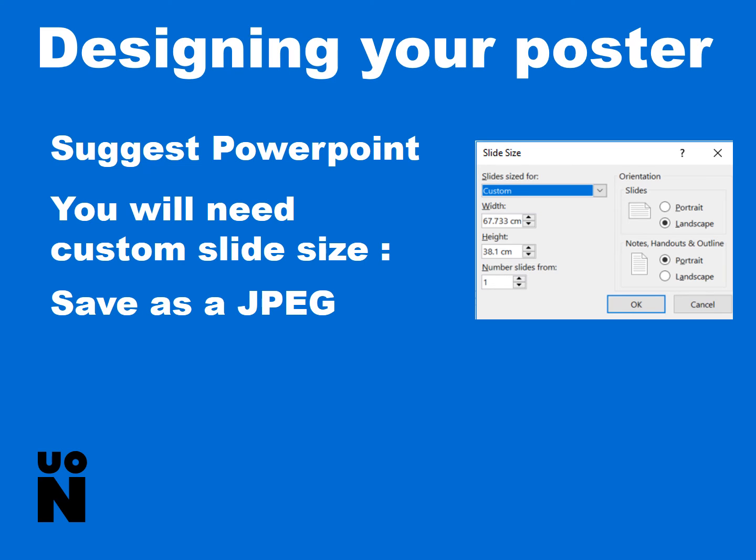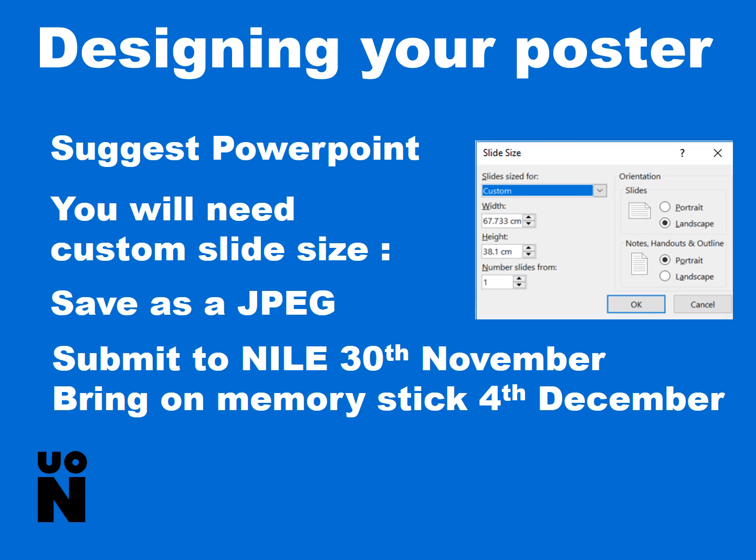At the end, when you finish designing, you're going to save this as a JPEG. That's an important step. It stops the different design components wandering around. It's a bit like freezing your screen as an image rather than the different components of your PowerPoint. So that's what you're going to be submitting in the end. And you're going to be submitting it in two places. You're going to be submitting it on Nile.